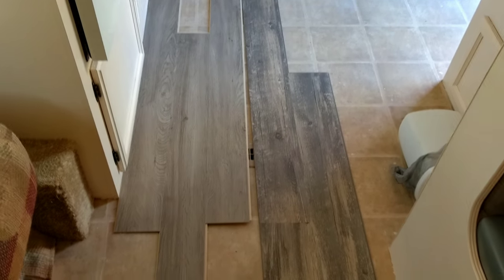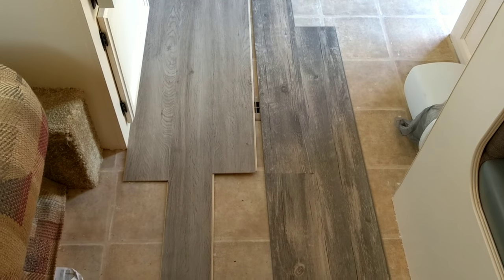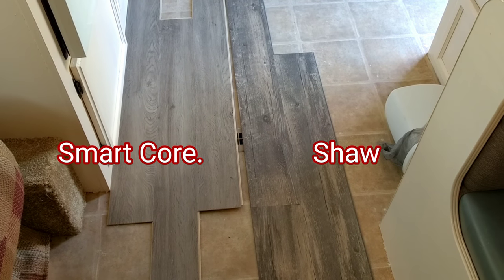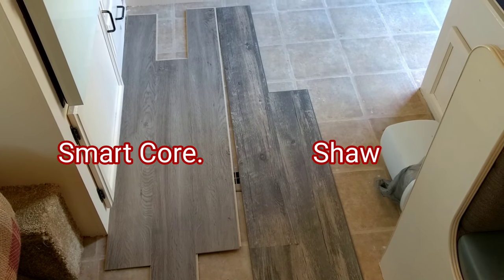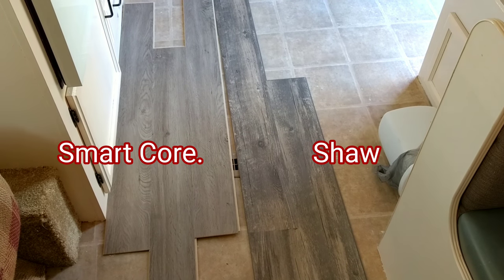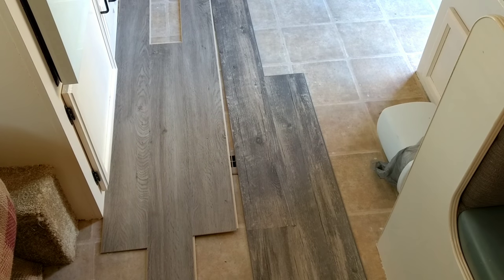This is not an easy decision. The Smart Core is on the left. The Shaw flooring is on the right. And I think after much debate, we are going to go with the Shaw flooring, which is what we had picked out originally.